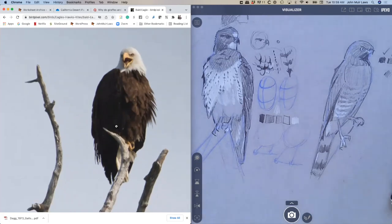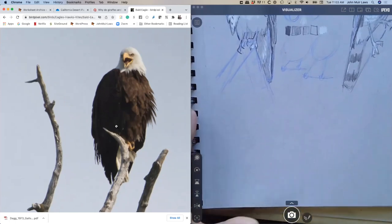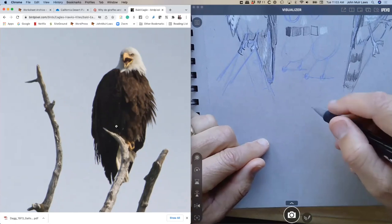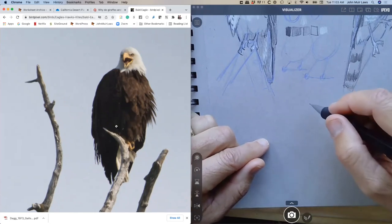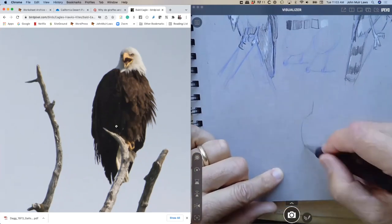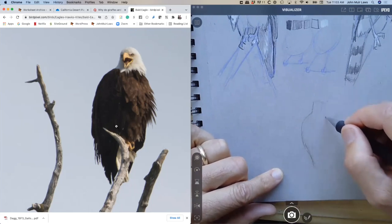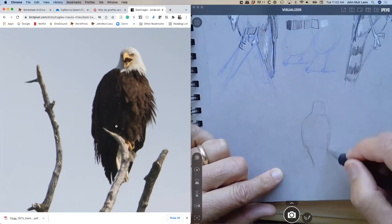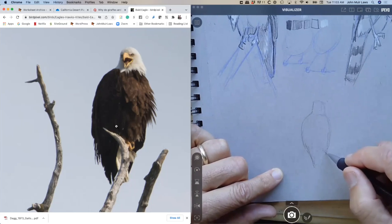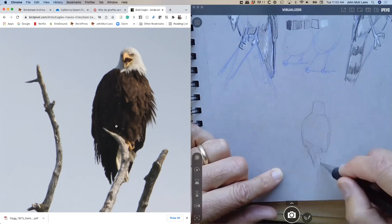All right, so you're out there, you see yourself a little bald eagle, and here is the 1 or 2 minute pencil sketch of this bald eagle. You've got a body, and it comes down, and then there's a little head that sticks up, and then there's a body that comes in and goes down, and then there's some white undertail covert craziness happening in there. And there's a branch that comes up across that whole business. Okay.